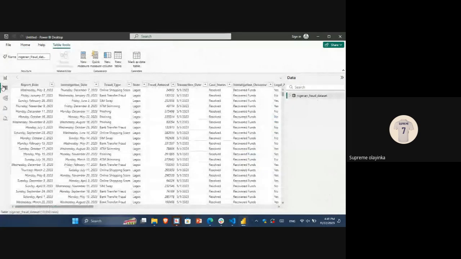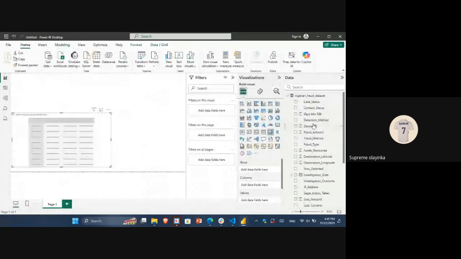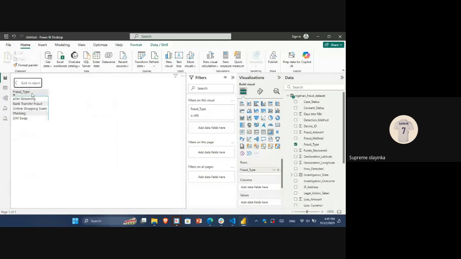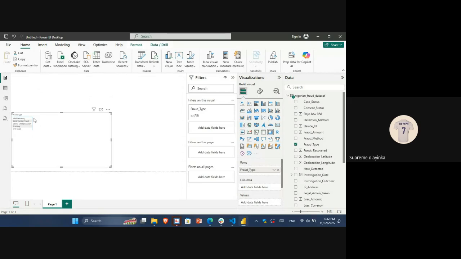Let's look at this word type, right? So we have different types of word type. Now word type is an alphabetical text, right? So where is it? Word type here. If you drag it to your rows, just wait for it here. So we have something like this. Let's click on this focus mode. Can you see we have all of them there. Then back to report, but I want to give it a number.